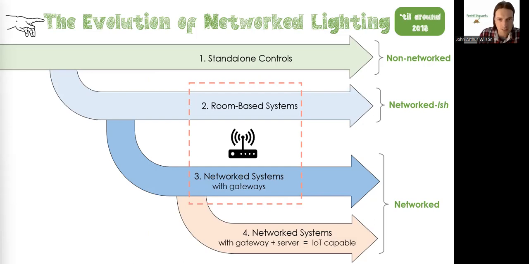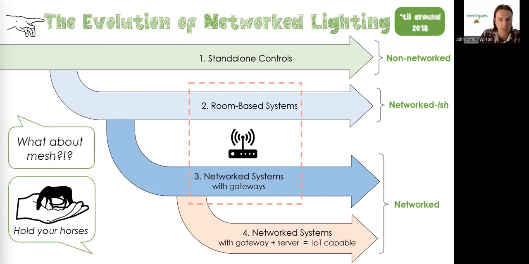But keen observers have no doubt picked up that it says till about 2018. And those keen observers have also recognized that what is missing from this diagram is mesh networks, right? The reason I've left those out at this point is because I'm leading you in. We're telling the story. I promise in the next video we're going to get to mesh and all the stuff that it does that is so awesome. But to really help us understand that, I want to talk about this dynamic, and I want to talk about gateways without mesh being in the picture, so we really understand why it's so important. So I promise you, we'll get to mesh, and if you're a manufacturer listening to me talk about these systems and their limited capabilities, and you're thinking, yeah, but my system isn't limited, I promise we'll get there. All right, here we go.